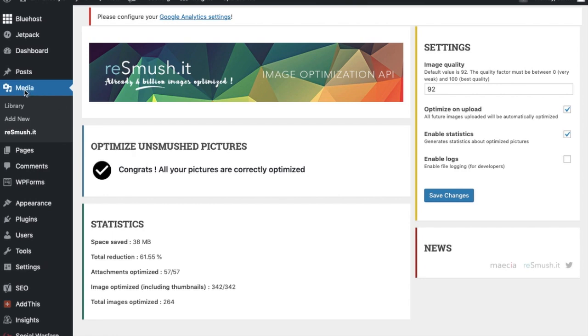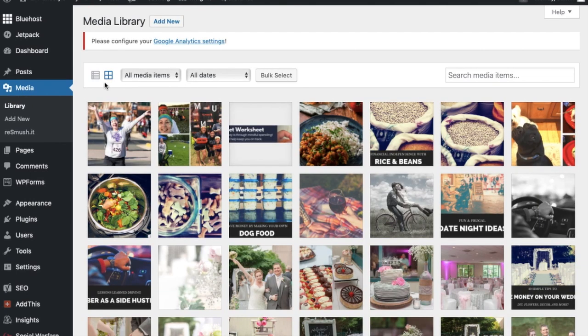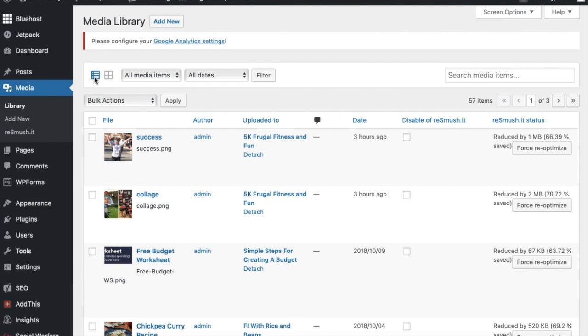Now, if we come over here and click on library, the default view is this little grid view. But if we click on list, you'll see a list of all of your images. And now that we have this plugin, you can see you can disable it for certain images if you, for some reason, wanted them to be larger.